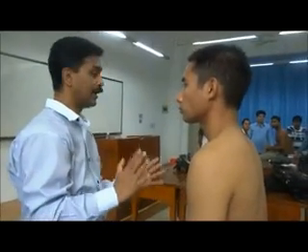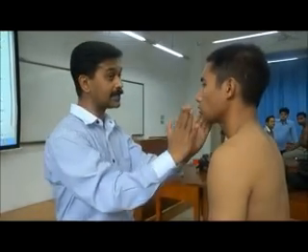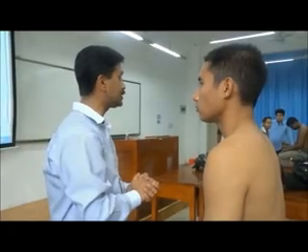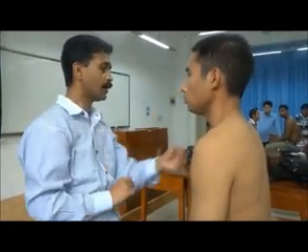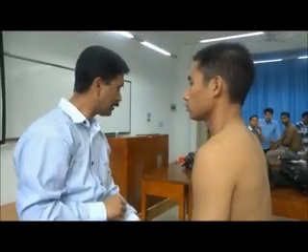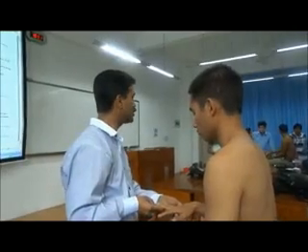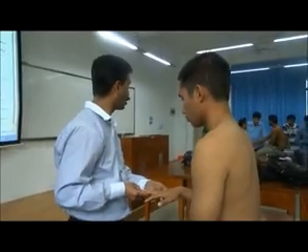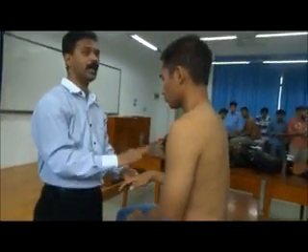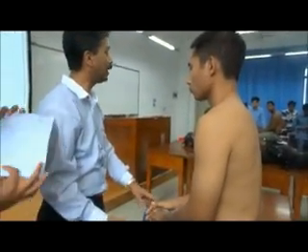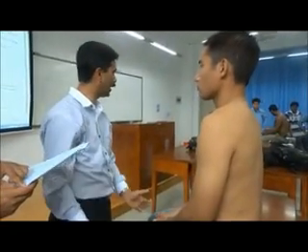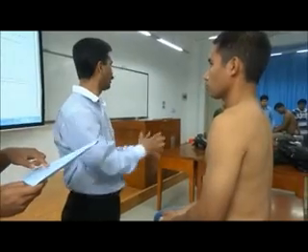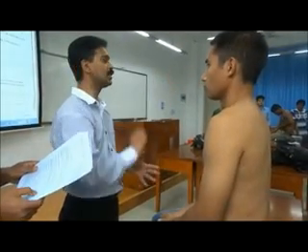And any other site to check for jaundice? Tip of the nose, earlobule, and the nail bed, yellow color or not. That is the thing. So anemia, jaundice, and then edema, dehydration. Edema you can see in the face only, not in the leg. No need to check the leg now; later on we will check edema in the leg. Just face edema we can check now.